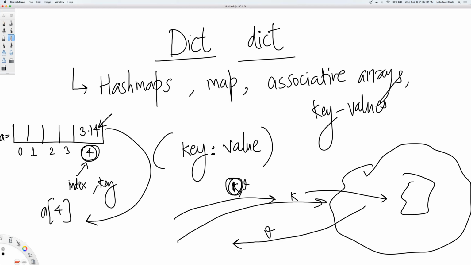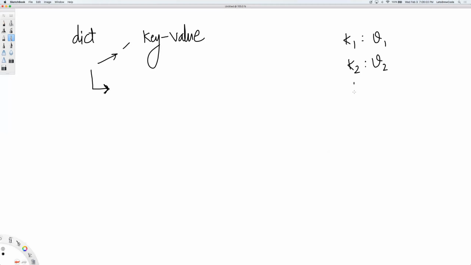So dictionaries are key value storage. And some things have changed about dictionaries. Dictionaries used to be an unordered collection. Unordered collection means that if, let's say, you stored in the dictionary first key one and then value one, then later on key two and value two, like that, then it would not necessarily store them in this order.